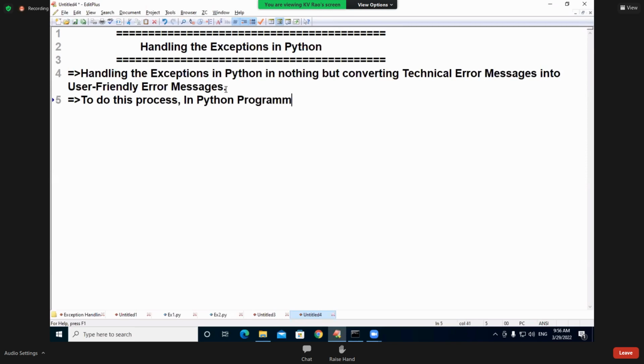In Python programming, we have 5 keywords. They are, what is the first one? First one is try. Second one is except. The third one is else.